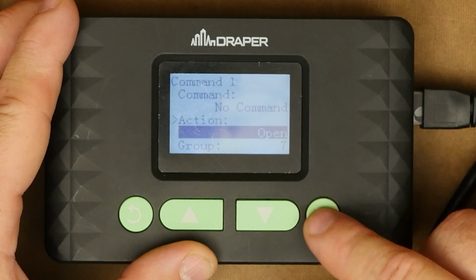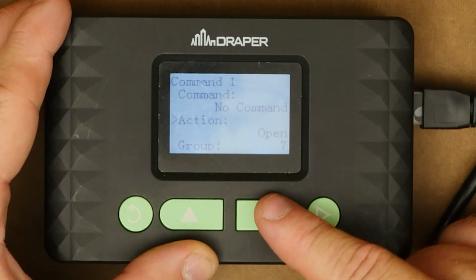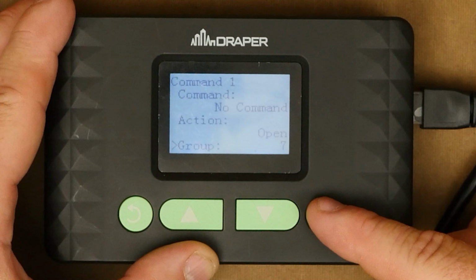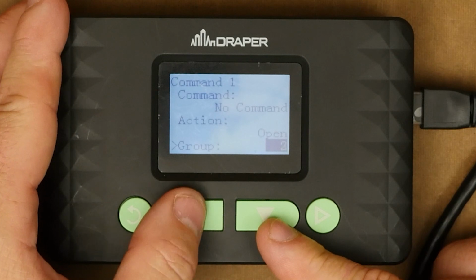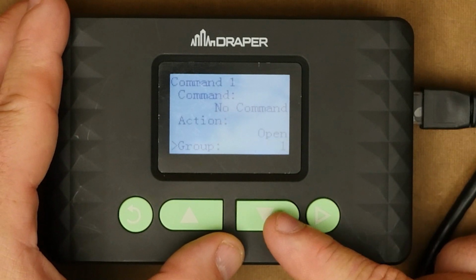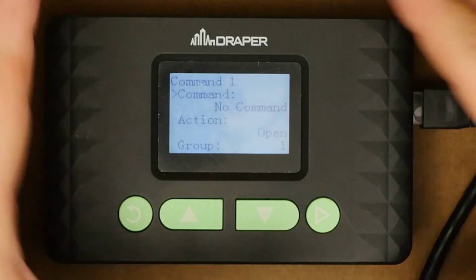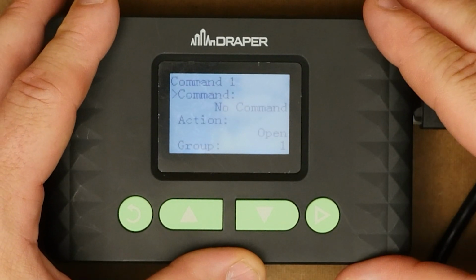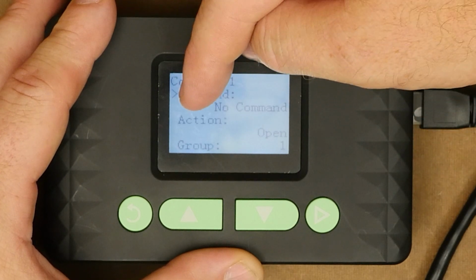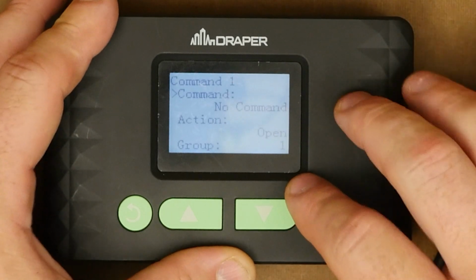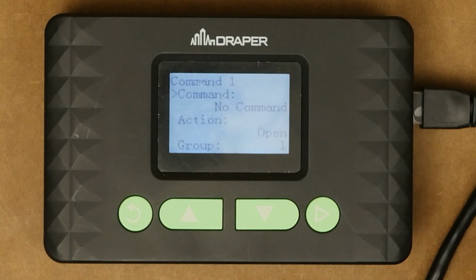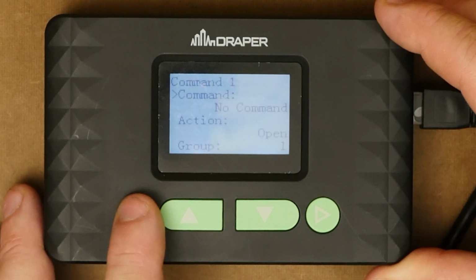I want my command to be open, so I'm going to set that to open, and then I'm going to set this up as a group. As you can see right now, it's set up for group 7, but I have always set up group 1, so I'm going to change this back to group 1, and now it's saved. So if we had a third-party integrator tied into our IP gateway and they sent their command through, we would see that command string here. It would be associated with an open command for our shades, and it's going to apply to group 1. So again, this just allows you to take native BACnet commands from third-party integrators and learn them on the IP gateway for easier and seamless integration.